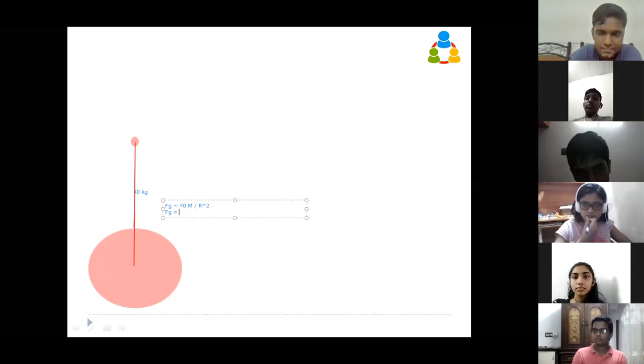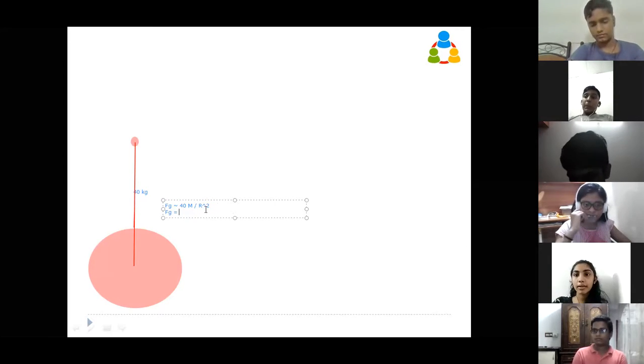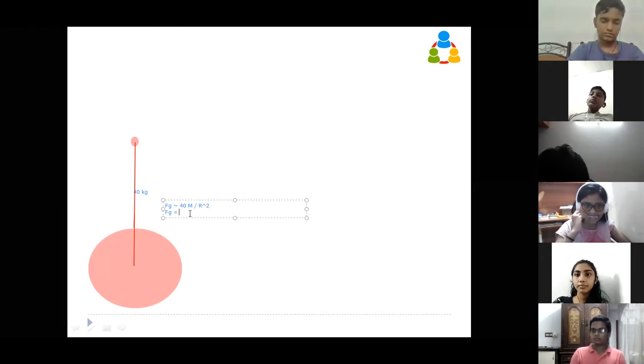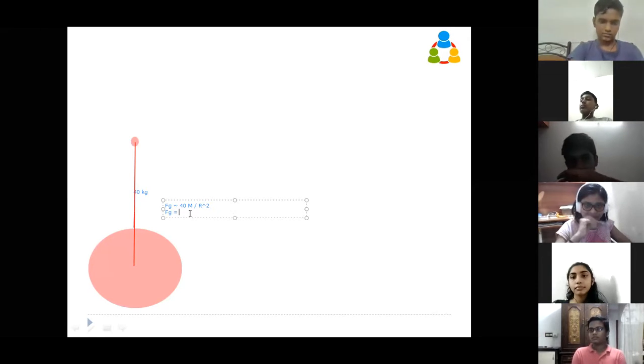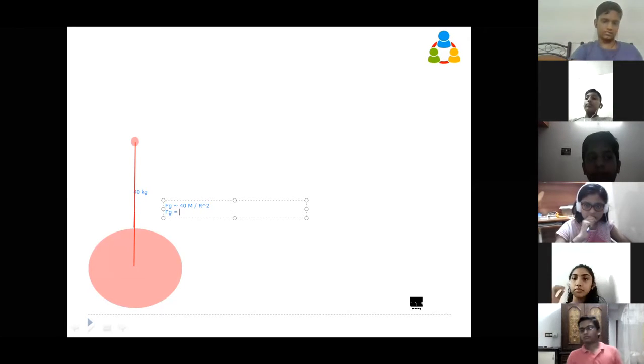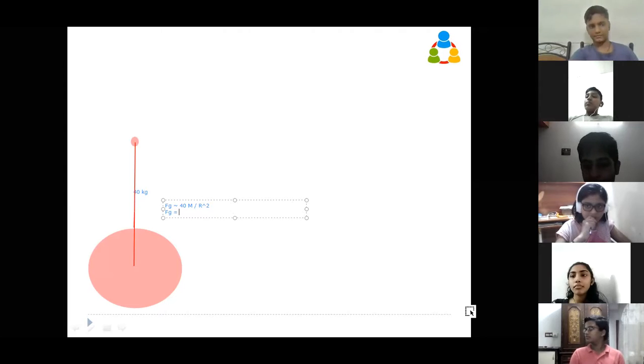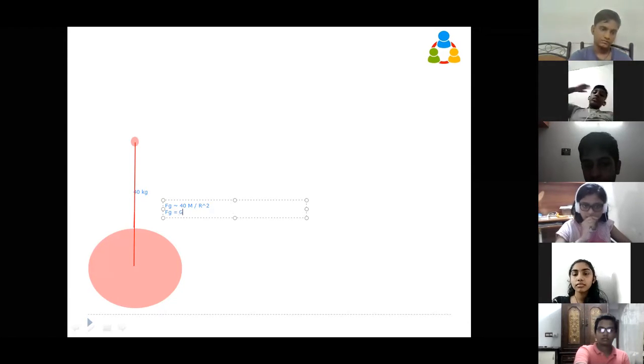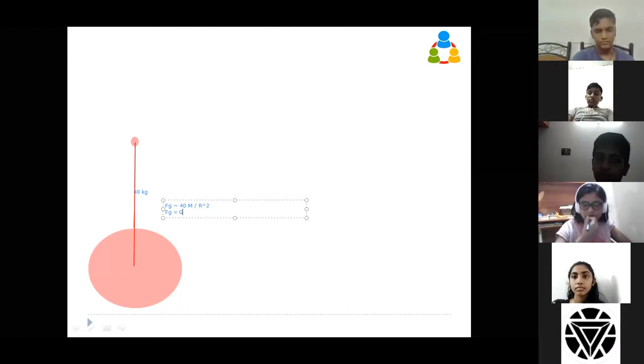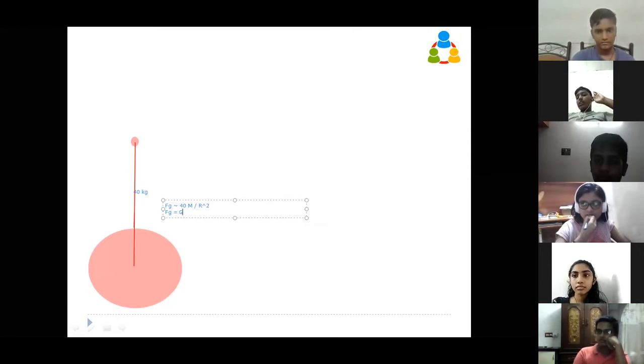By introducing a constant. Like we learned previously, if something is proportional to something else, it means when this increases, this value increases. So if you have to convert it into equality, you have to multiply with one constant. In our distance case, it was time. In the watt case, it was something else. So here, that constant is what we call the gravitational constant. And our friend Newton has calculated the value of this, which is universal.